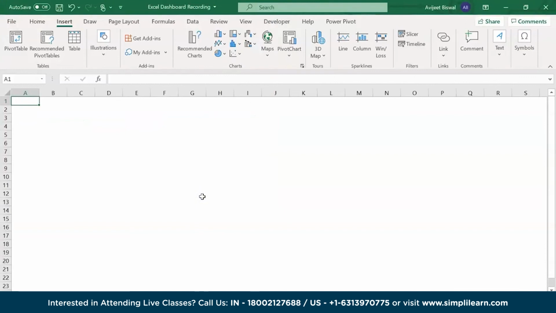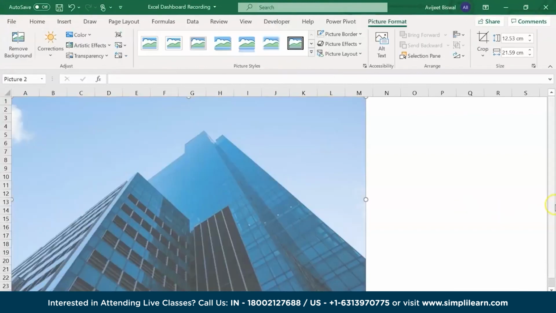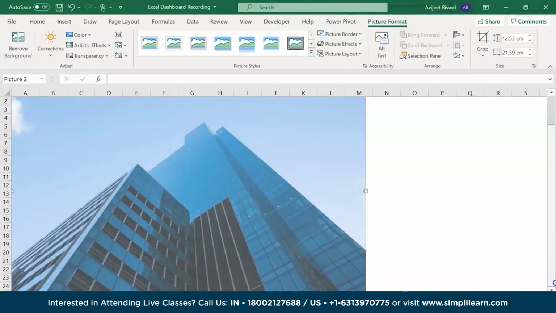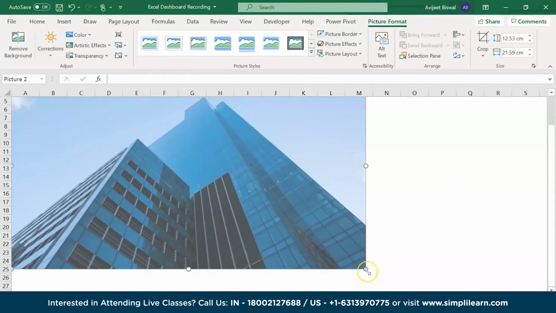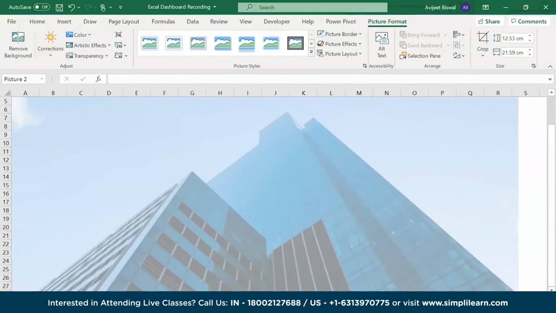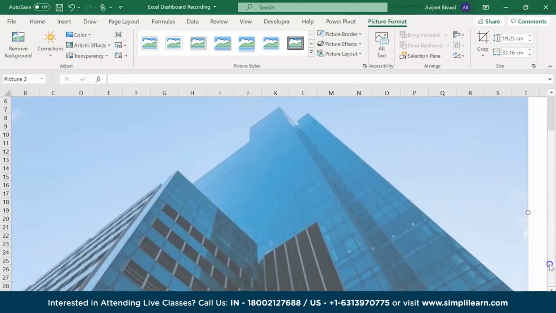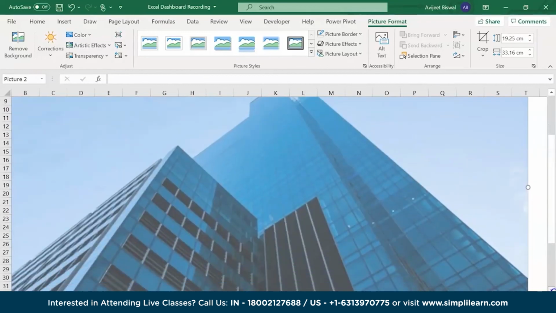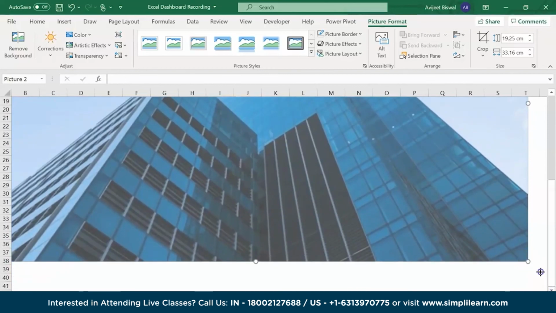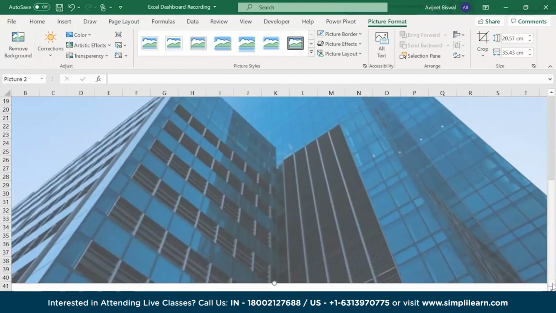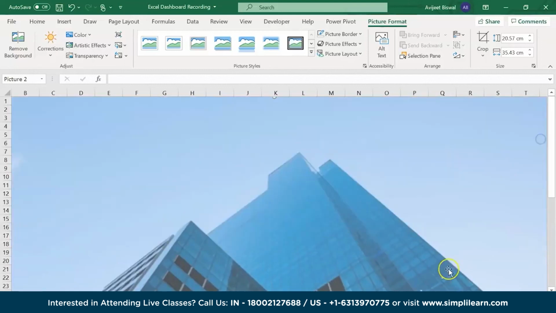I'll click on insert. Alright, so you can see we have a picture of a company, or you can say an organization. Let's just drag this a bit to the right. We'll adjust the size also. Alright.